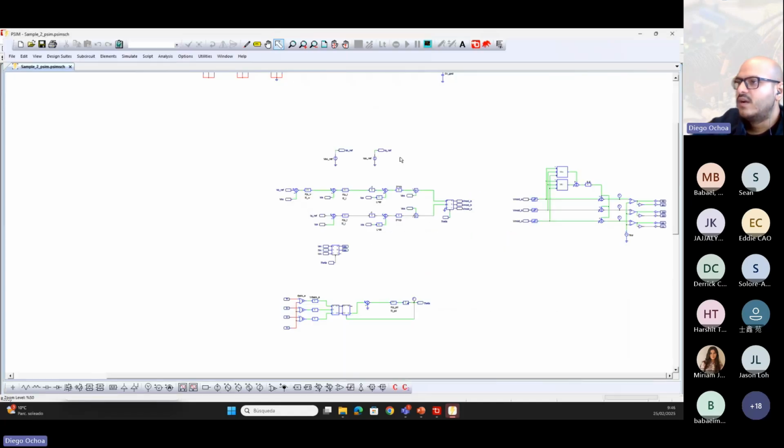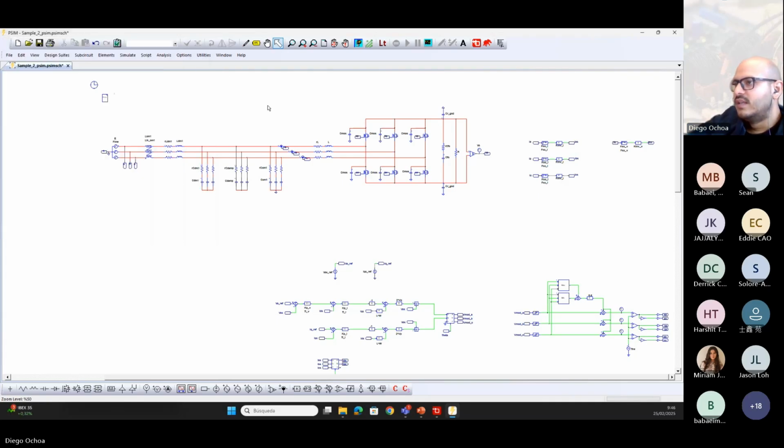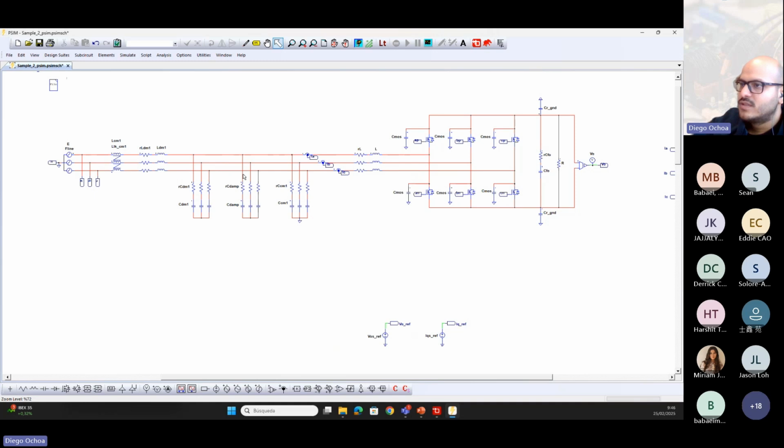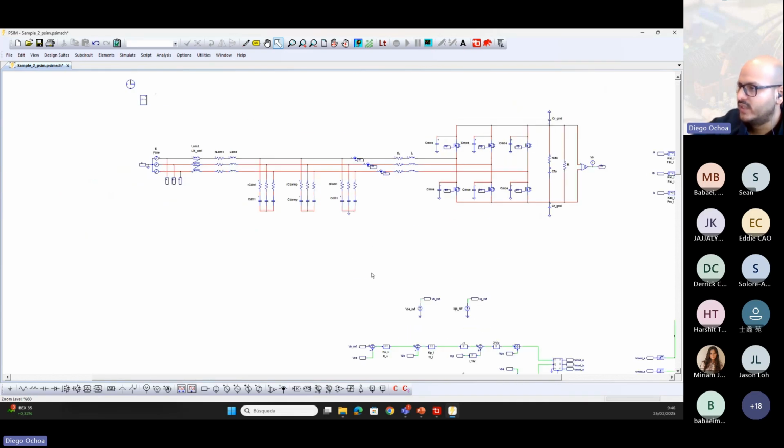So now we have the power stage, and also we have the EMI filter here. And we have some parasitic capacitances that are connected to Earth in order to emulate the common mode current.